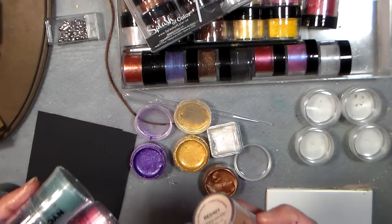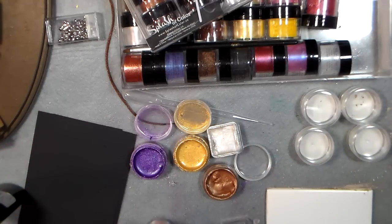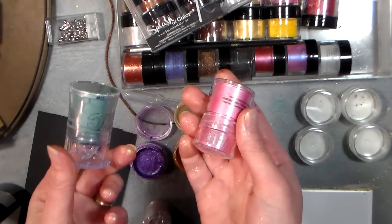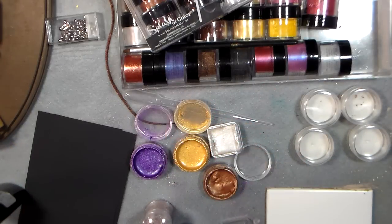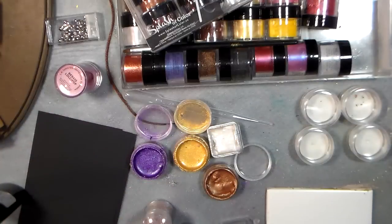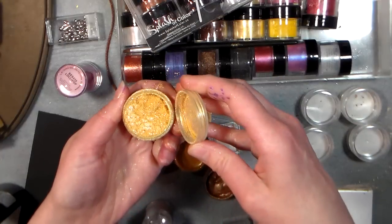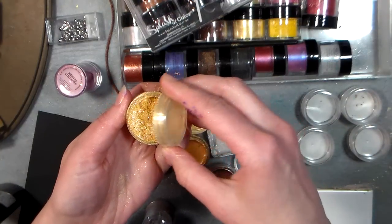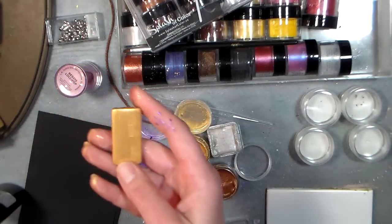If you already have eyeshadow that's not the loose kind, that's fine — you can crunch it up to make it work. What you want to do is look for eyeshadow with mica being the first ingredient, usually on the main package. These are a dollar a piece from the dollar store. What inspired this was yesterday I knocked one of these off — the gold one — and it hit my floor, the bottom popped off, and I couldn't believe how much product was in there. That filled two containers completely, not counting what was on my floor and what I mixed up to make some acrylic paint.